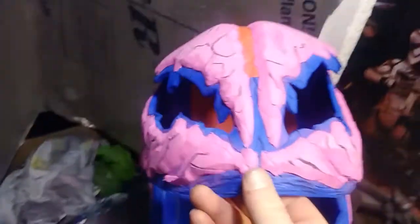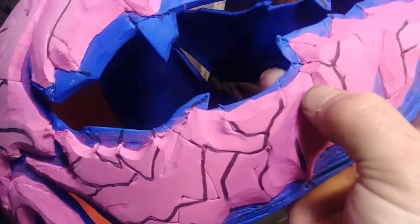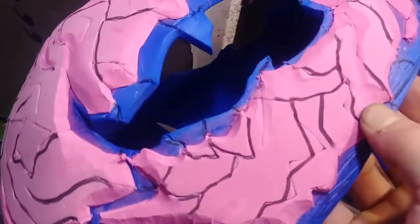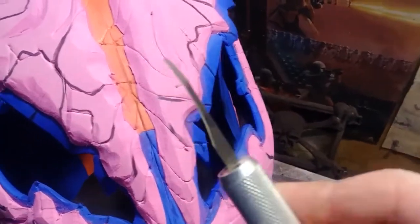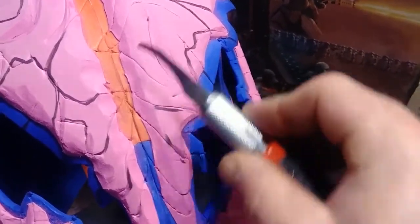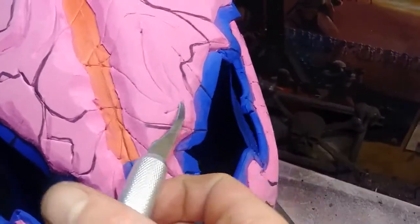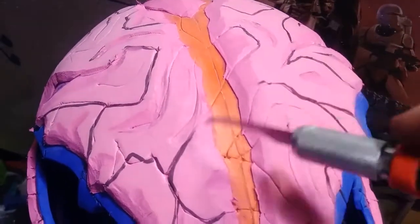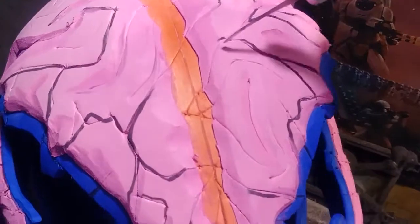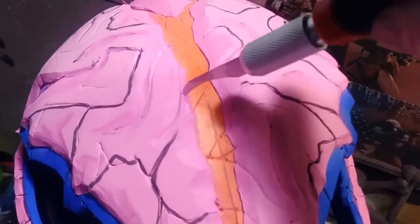Okay, I got everything sanded, and like I say, some of the lines that I drew in, like you can see right here, I just ground in with the Dremel. And you'll notice, too, that I also went through and put cuts into this. The cuts I put in, I used my X-Acto knife, which has a curved blade. That makes it not 100% easy, but easier to do curved cuts and curved shapes versus the straight blade. And you'll notice a lot of these, even though they're on two separate pieces and look like they don't interconnect, they actually do interconnect. They cross over and keep following and cut back and through.